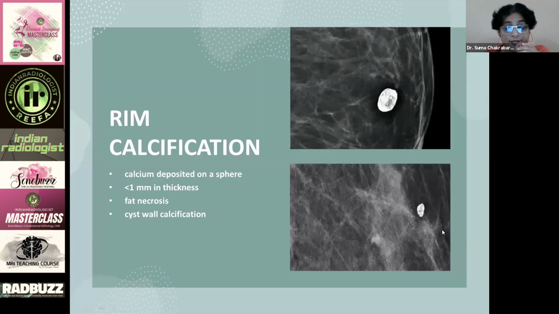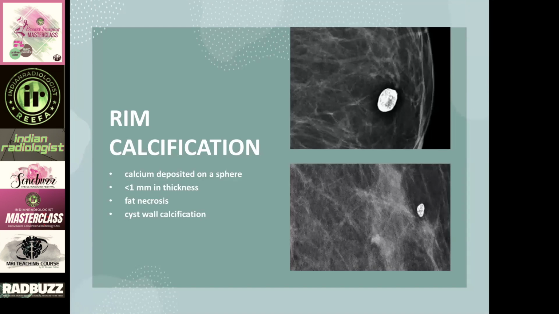Then we come to rim calcification, which is like a cyst whose wall is calcified. If you imagine a sphere, which is... Sorry to interrupt, but the voice is not clear. Can you be on your mobile hotspot, please? Just a moment. Sorry about that. No, I'm so sorry. I've never had a problem, so I'm not able to work out what it is. What about now? Yeah, now I can. Now we can hear you.